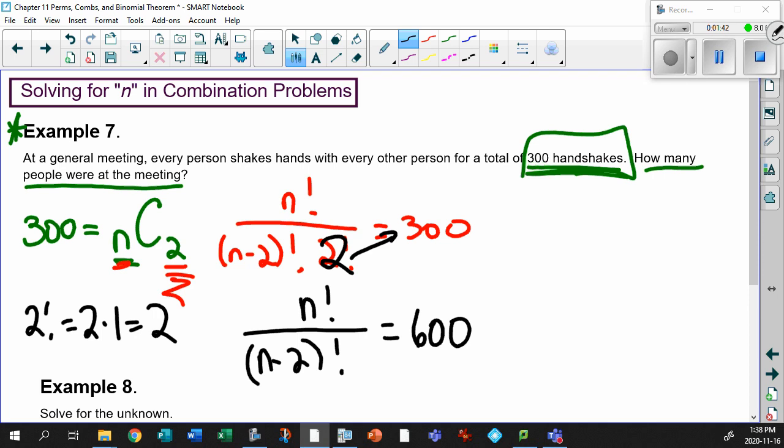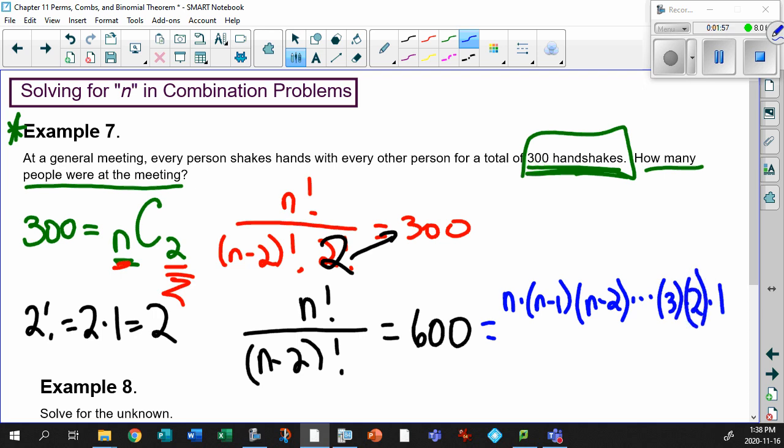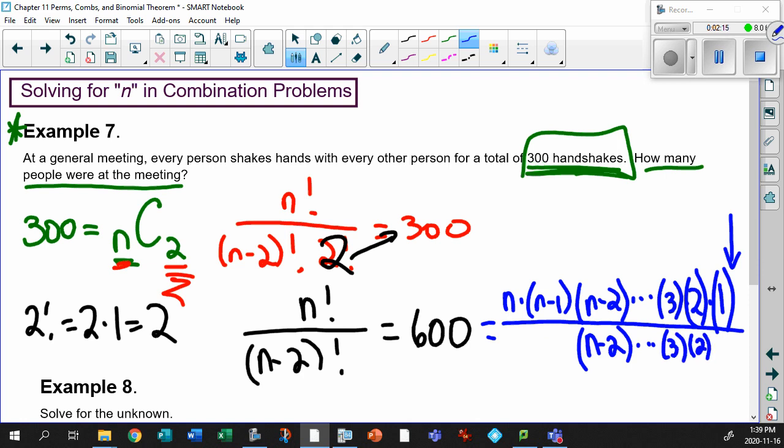So let's go back to what we learned earlier, and we realize that N factorial is just N times N minus 1 times N minus 2 dot dot dot all the way to 3 to 2 to 1. Do I have to put this 3 to 2 to 1 stuff down? Absolutely you do. You have to tell me that this particular notation ends right there. Now, look what we have on the bottom. We have N minus 2 factorial, which keeps on going to guess what? 3 to 2 to 1. Uh-huh. All of that nonsense then cancels.